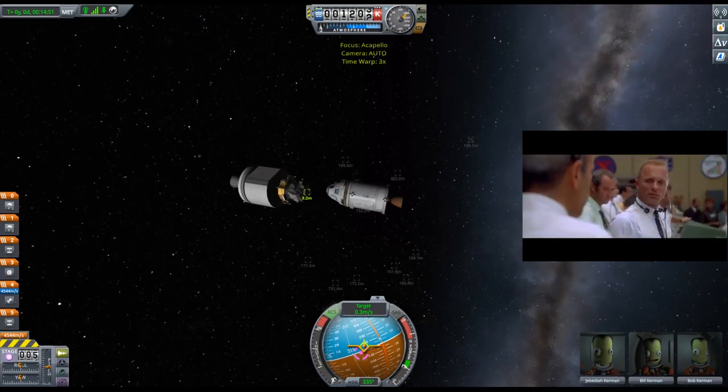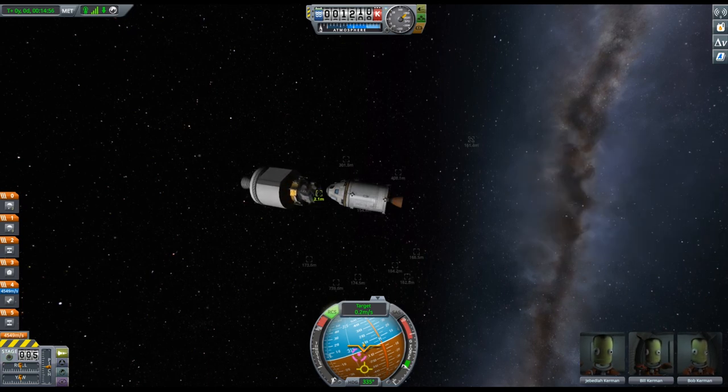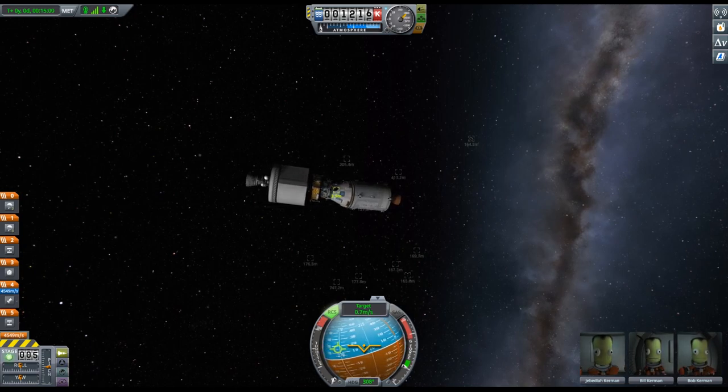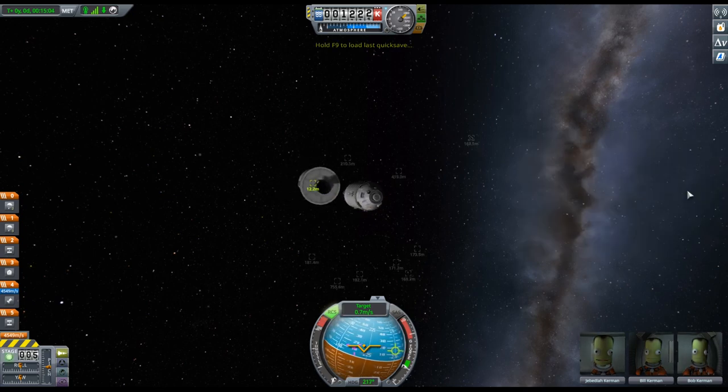Thrust downward. With all due respect, sir, I believe this is gonna be our finest hour. Downward. This could be the worst disaster NASA's ever experienced.